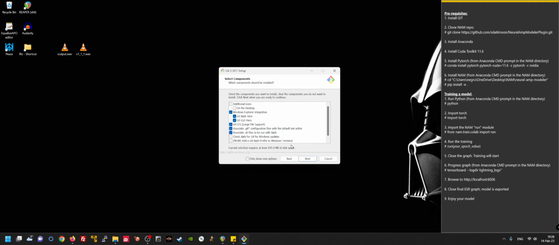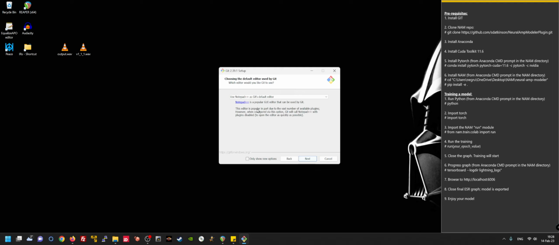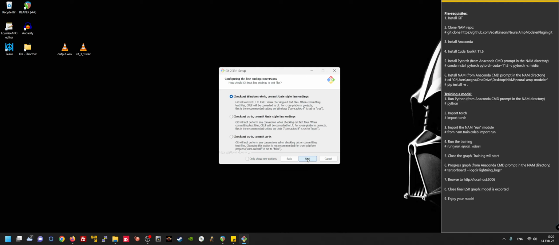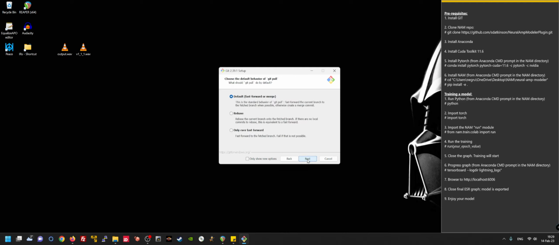So back to Git, you just leave whatever is in there by default. You don't necessarily need an icon, so just go next. I use Notepad++ as the default editor. You don't necessarily need this, but just in case. And then you just click through this, leave everything on defaults, and it's going to do its thing.